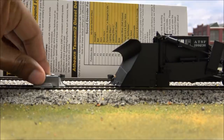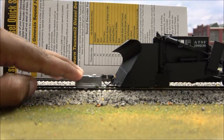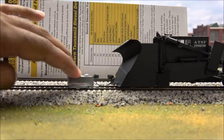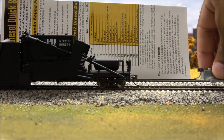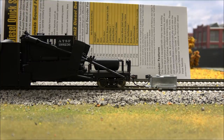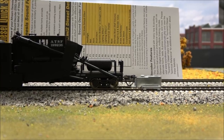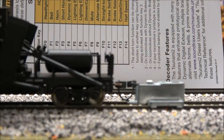Coupler height check — you be the judge. It appears to be a little low, just at an angle. I have a hard time seeing what you see because of my offset position from the camera, so I'm relying on your eyes to make the call. This side appears to be straight on. I was having a problem getting the camera to stay focused on the couplers, but try to get a little zoom in.